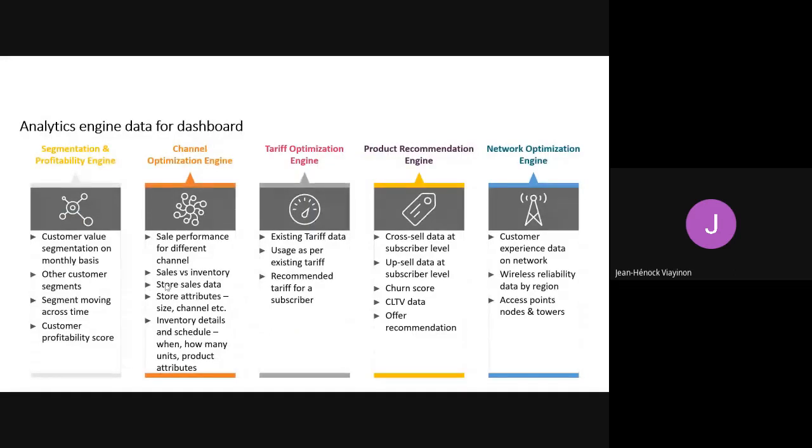So you have the input data. They could just be everything, they could just be CDR. Then you will have to solve some kind of small problem like segmentation. If we have a lot of customers spending a lot of money in our network, how can we segment those customers so that we know that those segments are spending between this and this, and those other segments are spending between this and this? So we just segment our customers so that we know how to deal with each group of customers.